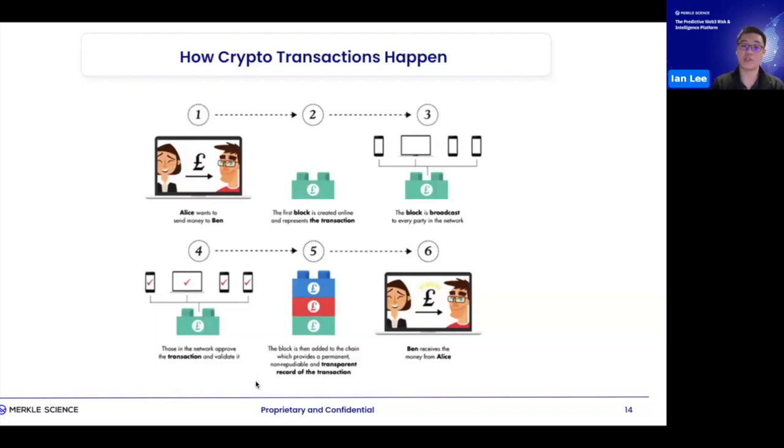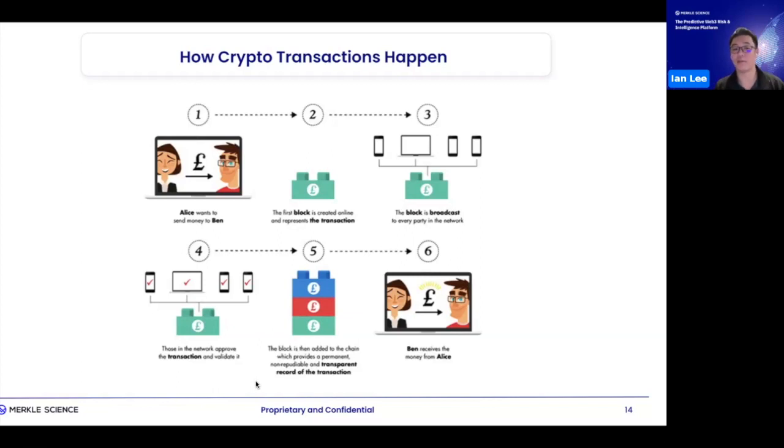Now, how does the blockchain know how much money Alice has? Well, just like how does the bank know how much money I have inside the bank? The bank has access to my entire transaction history. They know how much I've deposited, how much I've withdrawn, so they know how much I have inside the bank. Blockchain works exactly the same. Because the Bitcoin blockchain is a record of every single Bitcoin transaction that has ever happened, it knows how much Bitcoin is sitting in every single account.